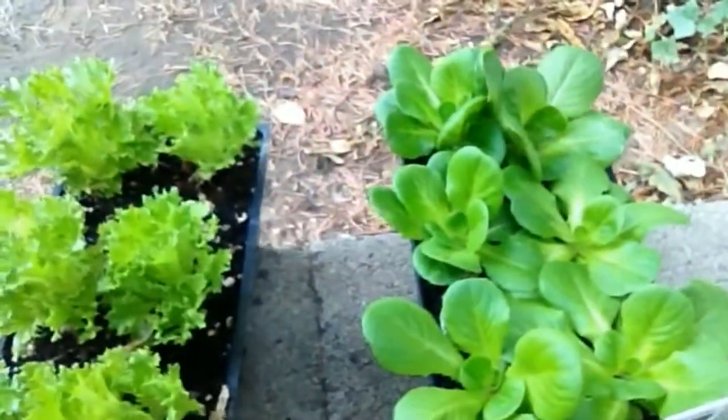So I'm really excited. The seed for Salanova is really expensive. You can only get it from Johnny's Seeds. So when I saw this at the hardware store, I knew I had to get it. So let's see how it does. I'm going to put some in a pot and a couple in the garden bed and see how they do.